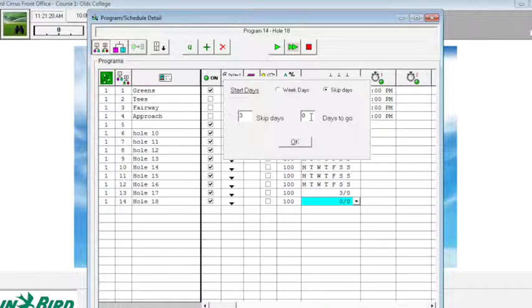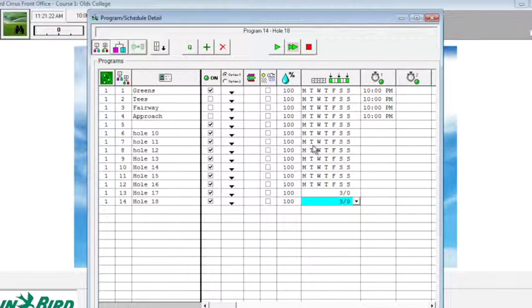Cool. We did that because you cannot go every third night on a 7-day week, so that skip day option will be sure that every third night your fairways on hole 17 and 18 are irrigated.